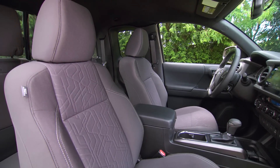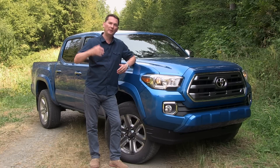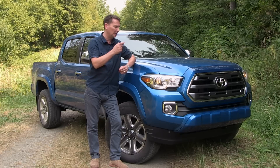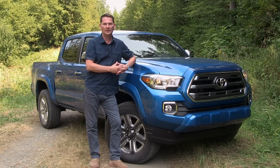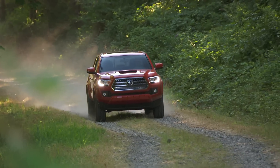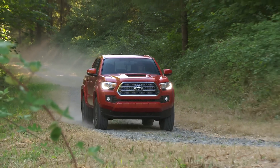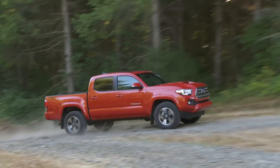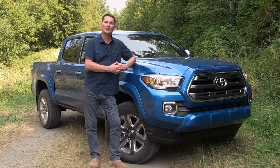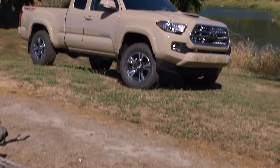The Toyota Tacoma was already the best seller in its class — they could have just coasted along selling the previous product, but instead they've pushed hard on the engineering and technology in this all-new model. It's more capable off-road and can go places you probably wouldn't think a truck could go. On-road, it's quieter, more refined, and much more opulent inside, with a very high-tech engine that gives you power when you need it and efficiency when you want it.